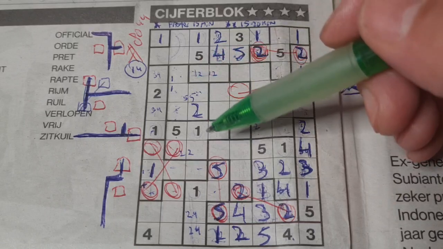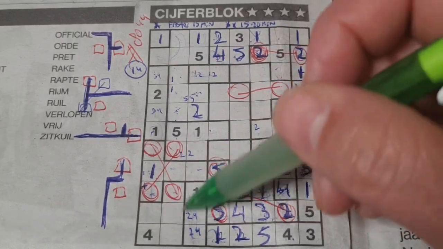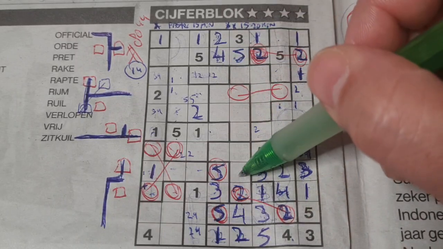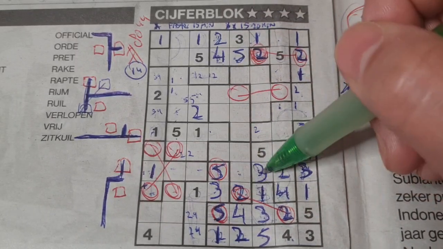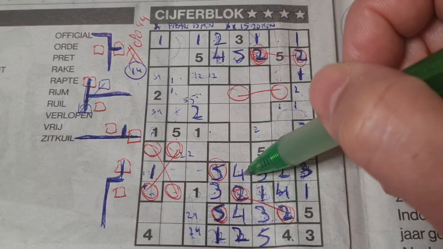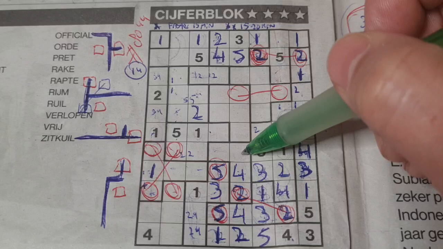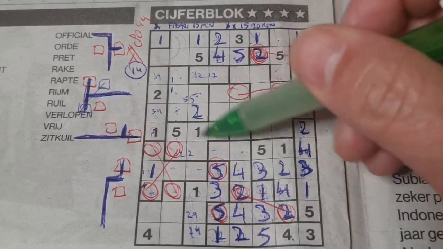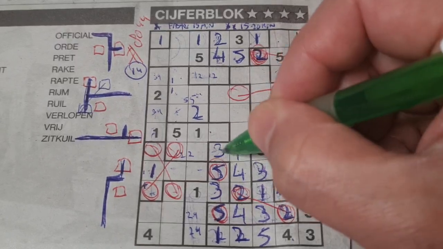Then, let me see. One box left in this area for number 3. I think this box should be a 4 because it can be 1, can be 2, can be 3. Yeah, it should be a 4. In the quarter box, there are no 5s. Okay. So, two numbers left for numbers 1 and 3. We have a 1 there, no 1 there. 1 should be here and the 3 goes there.